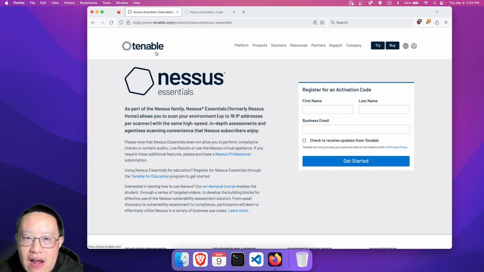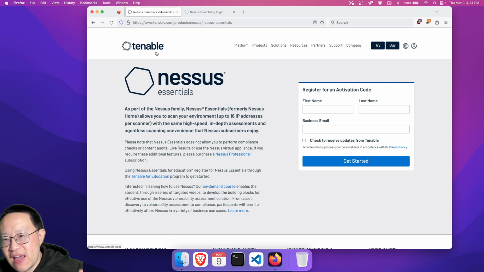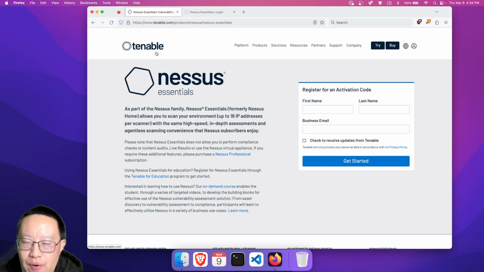Originally it started out as a free and open source product. Then, in the mid 2000s, they decided to take themselves off of open source and go commercial. So Nessus was at one point open source, but now it's closed source and a commercial product.